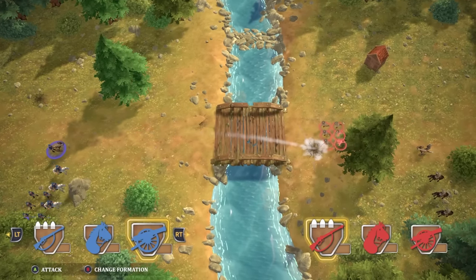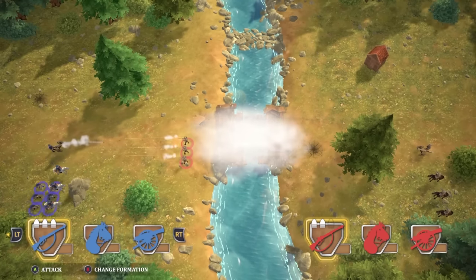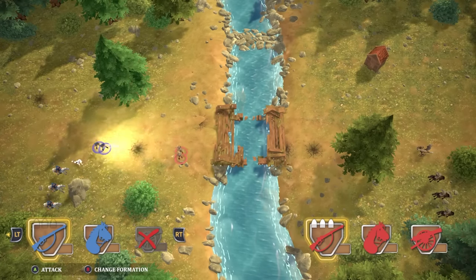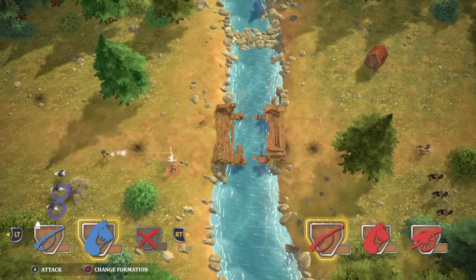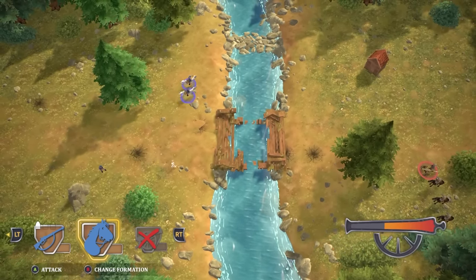Alright, blast him. Oh, that was a good shot. Oh, so close. On the bridge? Oh, they killed my cannon? That's not good. I need that for long range. Don't kill my horses. The horses are the key to any military strategy. All right, there we go. Let's go get him.